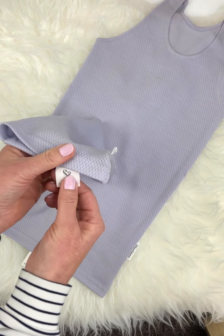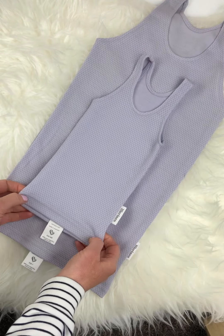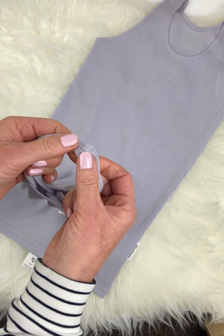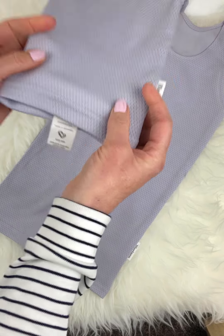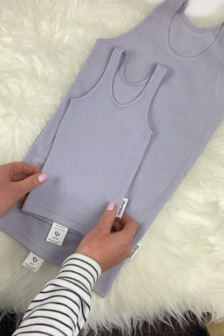Our labels are made from cotton and they also feel lovely and soft. Our garments are sewn in Melbourne, and you can see the detail that goes into the stitching — we're really proud of how they've come up. They are a slim fit, so if you do prefer a wider fit for your child, do think about purchasing the next size up.